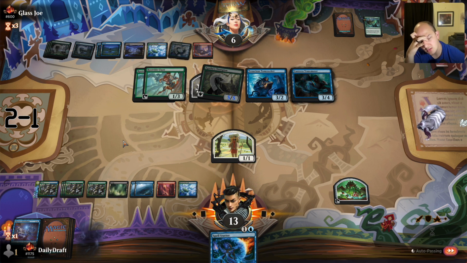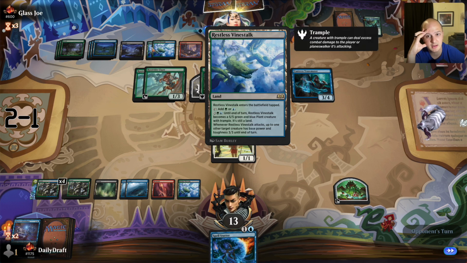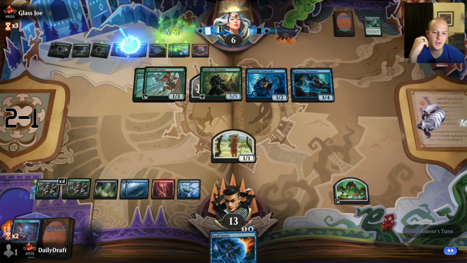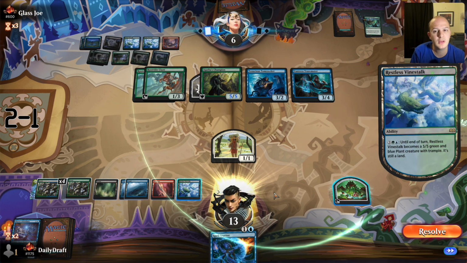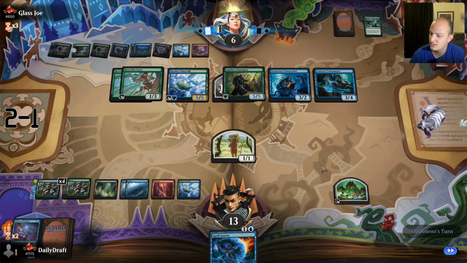Ah, a brutal loss here, man. Double Vinestalk out of their deck. Yeah, now they just activate it twice, and I think we lose. Can they activate it twice? 1, 2, 3, 4. Yeah, they can because of the Fawn. Jeez. Brutal.